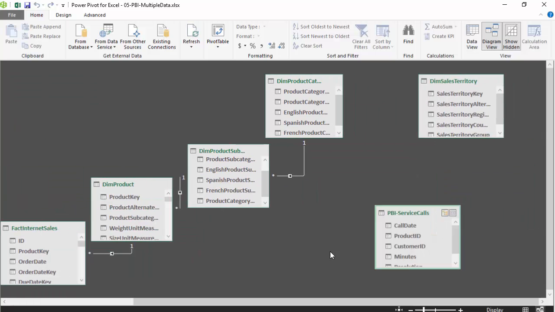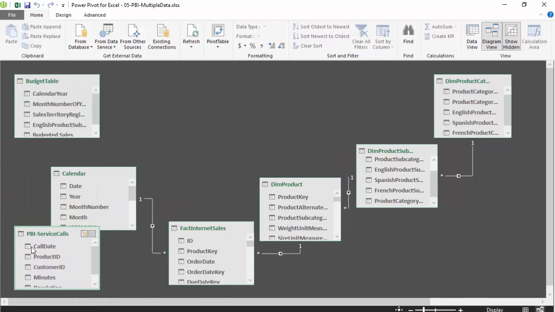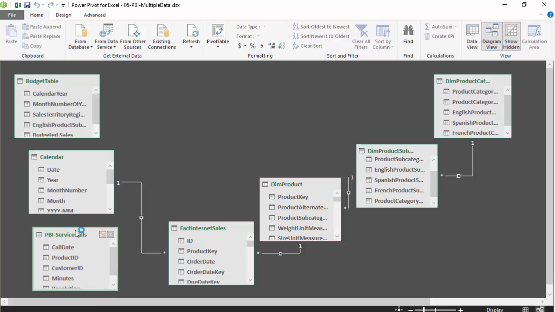Okay. So now we have service calls, and the service calls have customer ID and product ID, right? And then we have date as well. Okay.